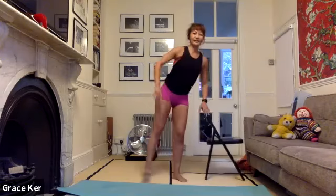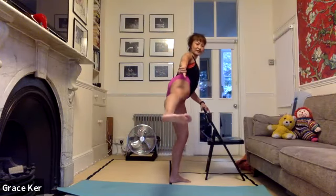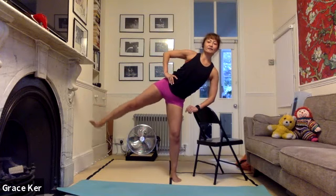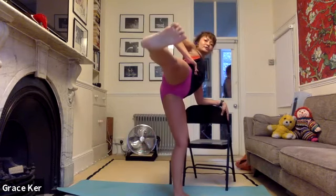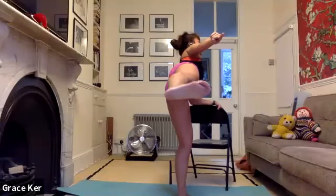Modification: don't go so low. And you're pressing with the outside of the feet up. That's a modification. Just don't go so low. Go to where you can and lift. Lift. Yes, guys. Here is 8, 7, 6, 5, 4, 3. Guys, hold it here. Move the leg behind your hip and come back.